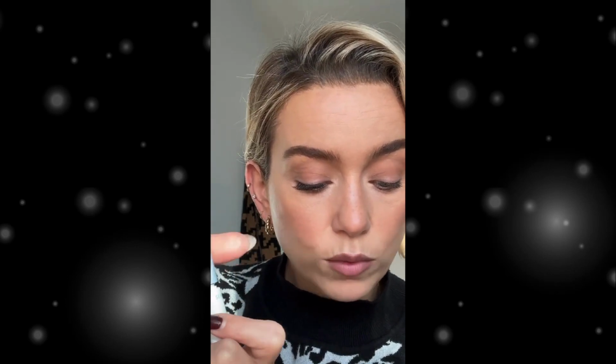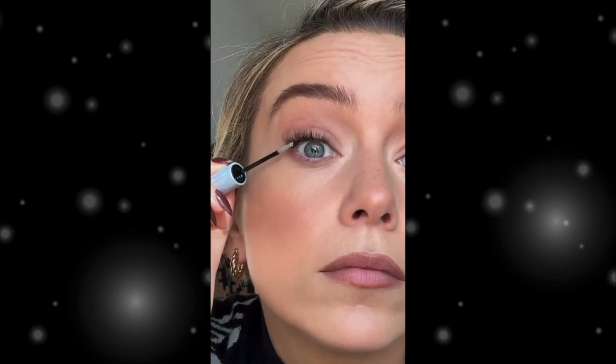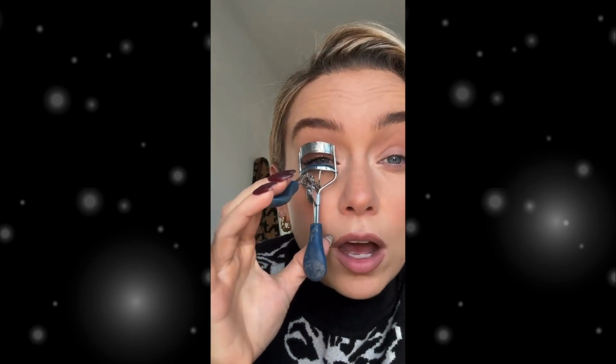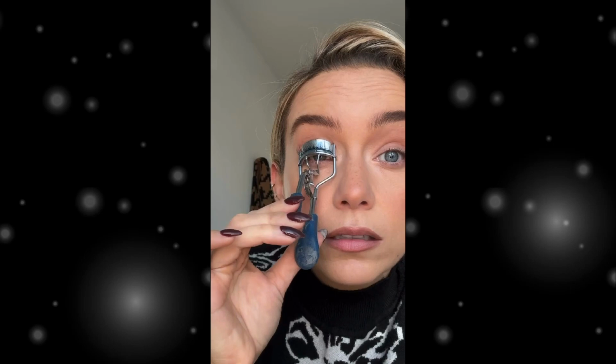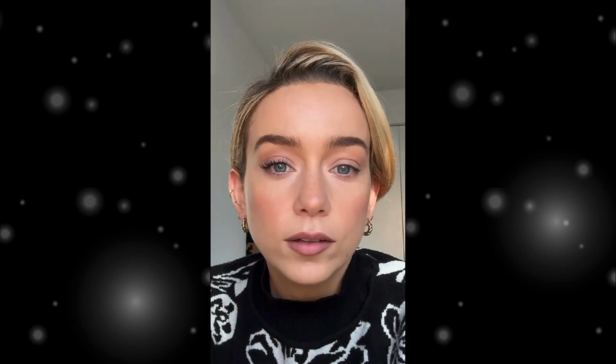All right, dab a thin coat of seal under the wisps. This eliminates any sticky residue and holds them in place. Okie dokie then. Really hoping I don't pull these off on accident when I do this. Yeah, I'm nervous for this right now.